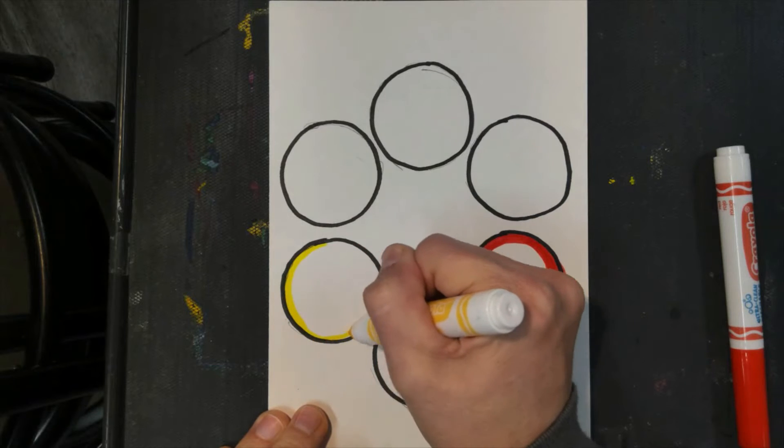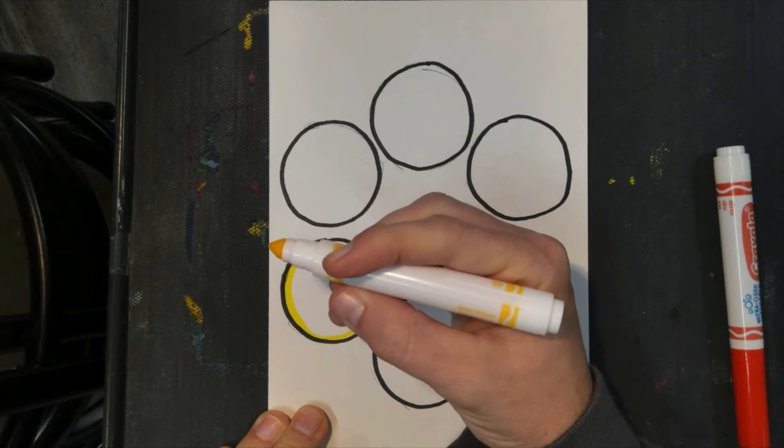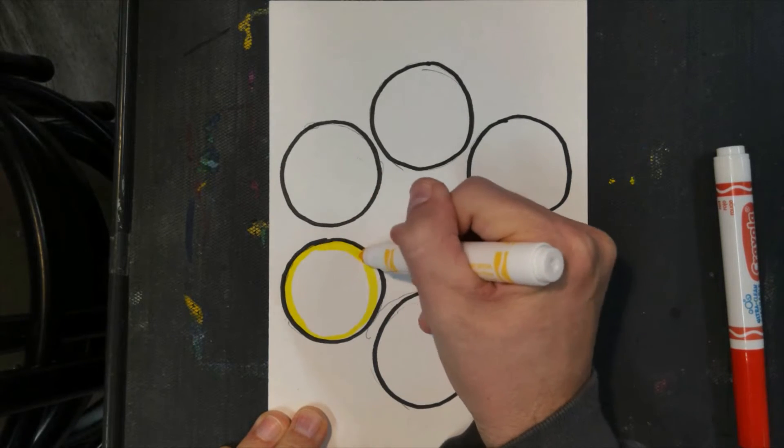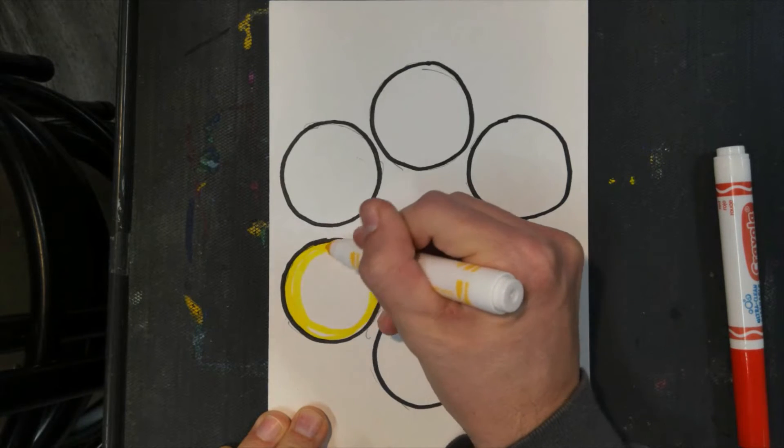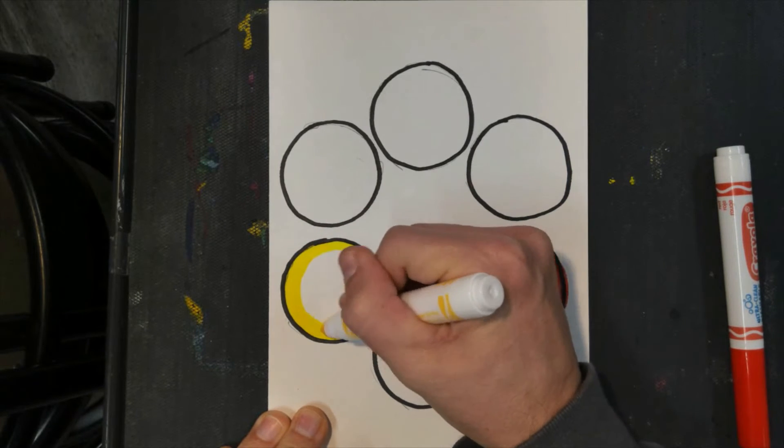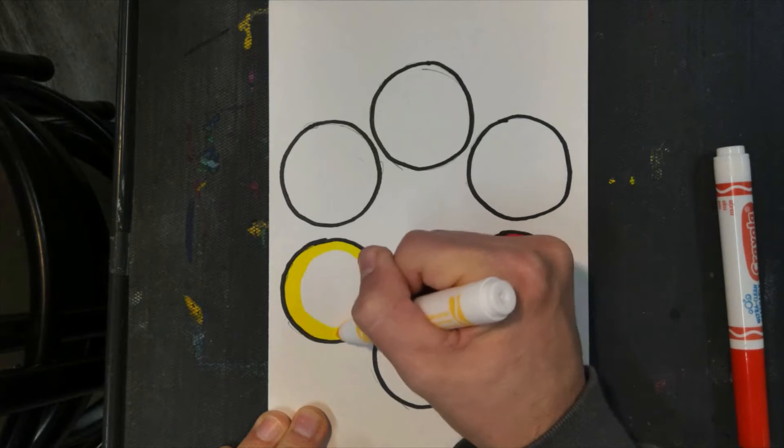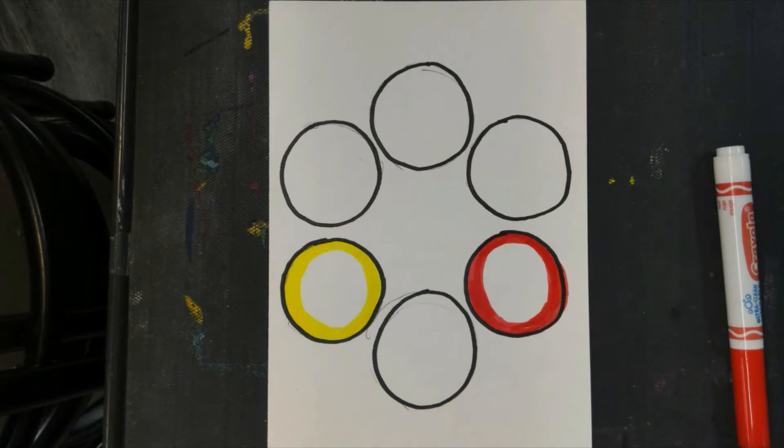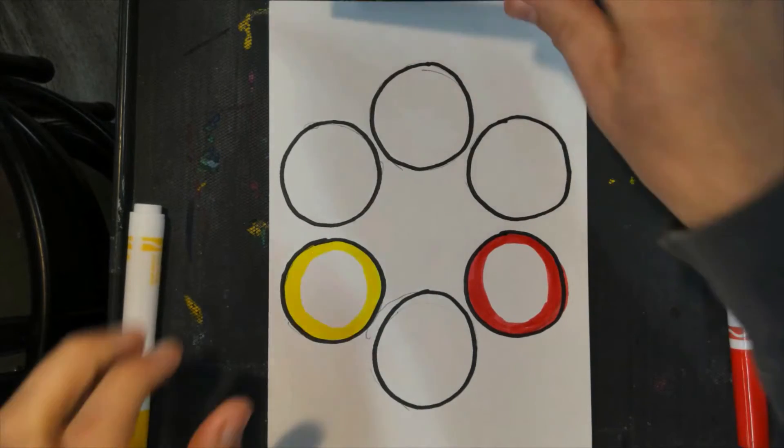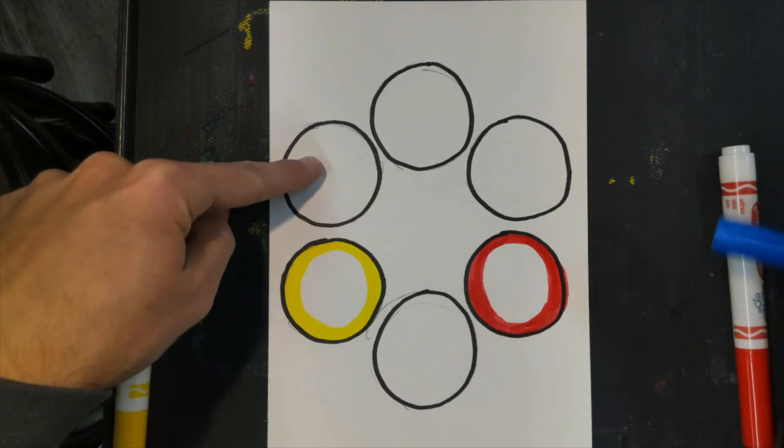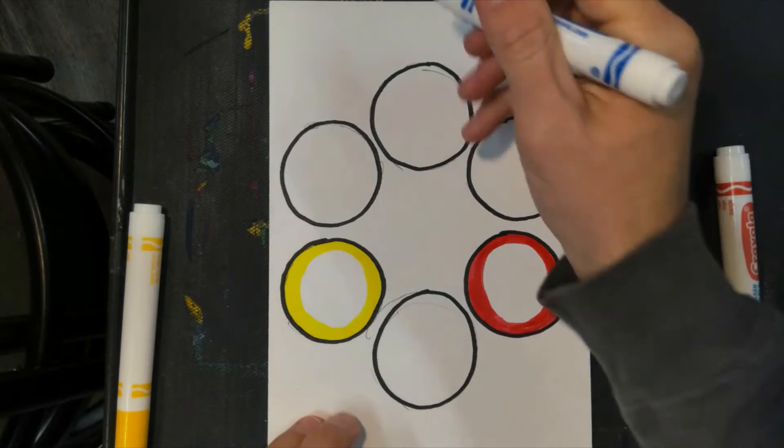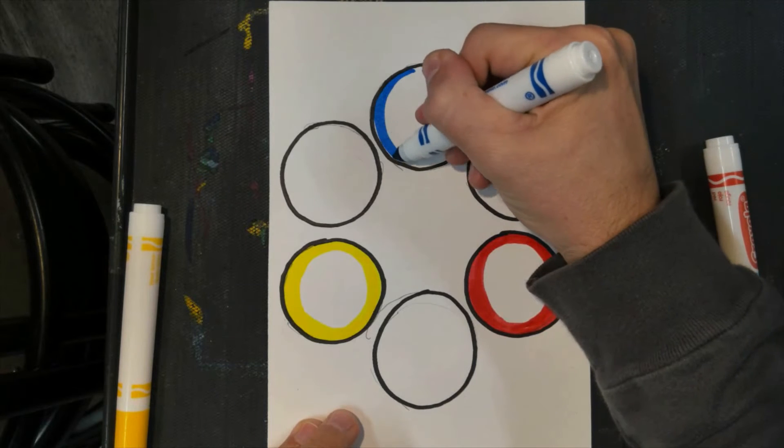And I'm going to get in trouble. This is a laser lemon. I thought I got a regular yellow, but this will work. Yellow is yellow, I hope. And then of course you can't put blue here or here because the primary colors can't be by each other. I'm going to put blue up here.